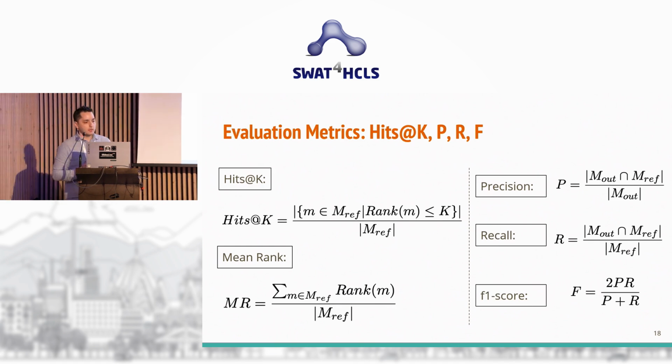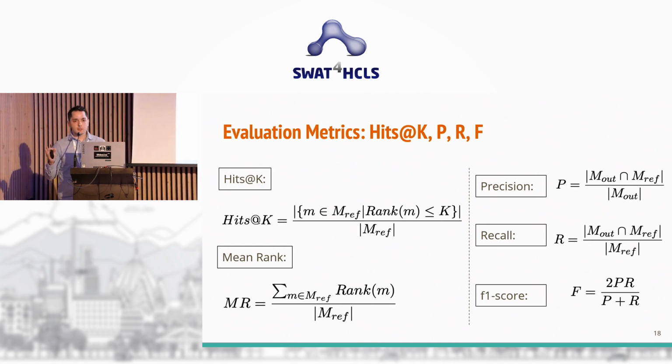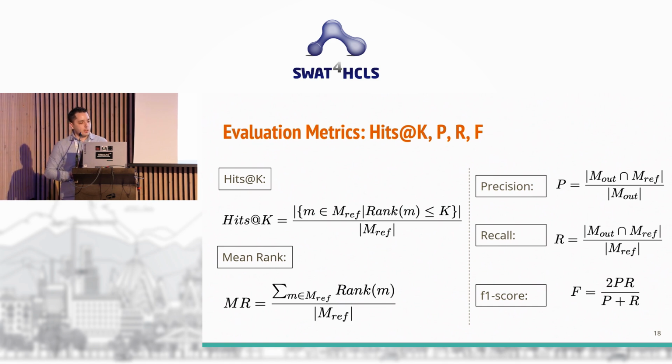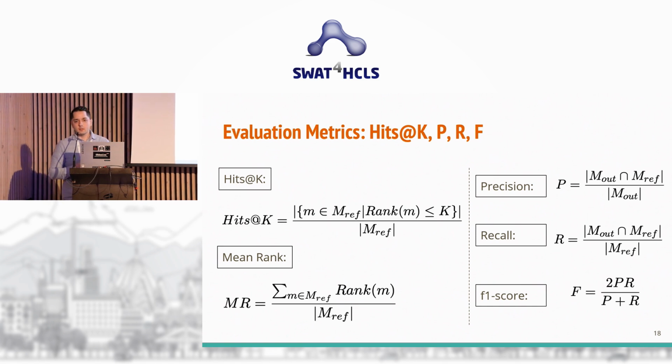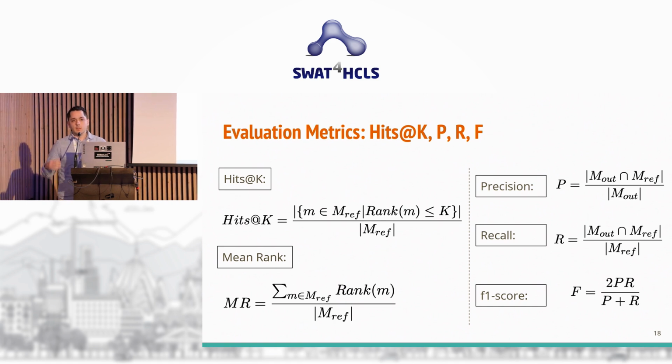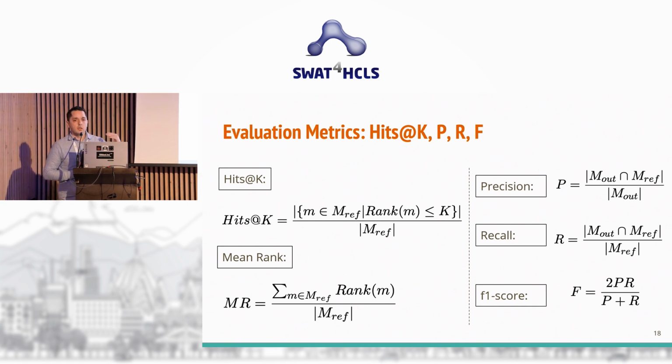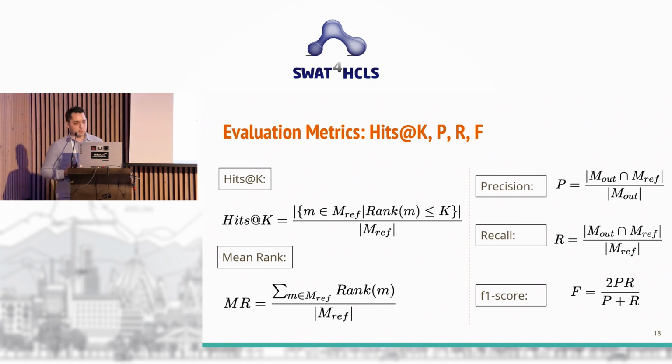Okay, so in terms of the metrics we're using, we use two sets of different metrics. One is for classification, like precision, recall, and F1 score, as binary classification tasks, whether there's a match or not between two nodes. And we also use hits at K and mean rank. This is for typical knowledge graph completion tasks. Essentially they're looking at how many of these matches you correctly predict in the top K, and what is the mean rank of your predictions.